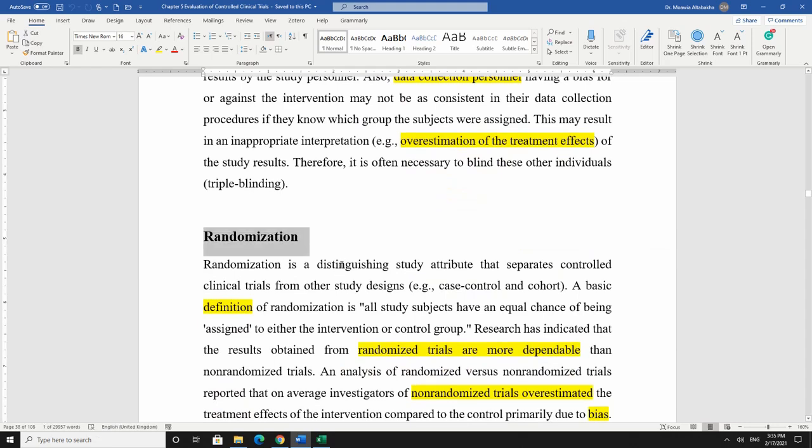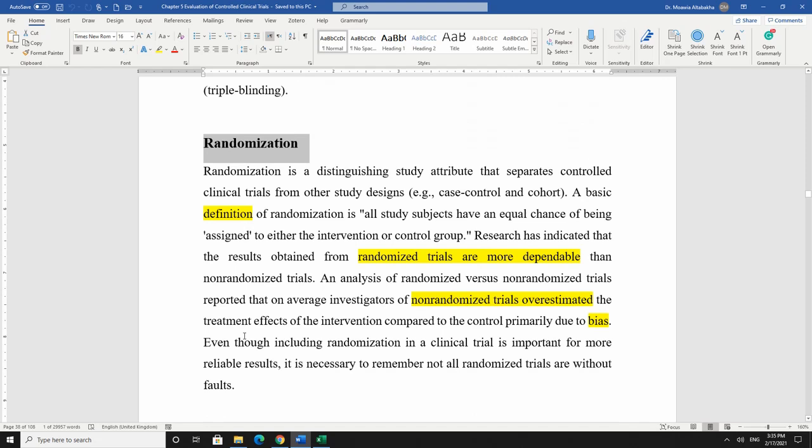Now we will talk about randomization. And here there is something important for you to know. Let's say you want to do a study or a project in your final year, and you want to know, how do I do randomization? Randomization means that each subject has an equal chance of getting into any of the two groups. I need to make two groups. I recruited the subjects. Now I want to put them in two groups. Now each subject should have an equal chance.